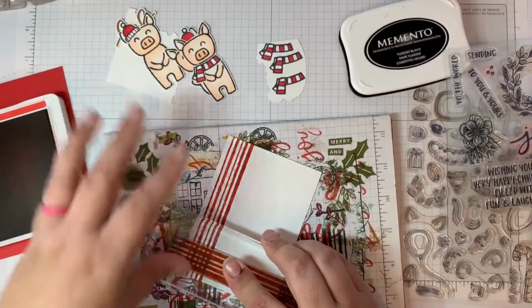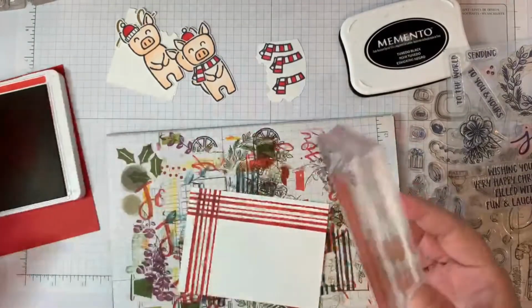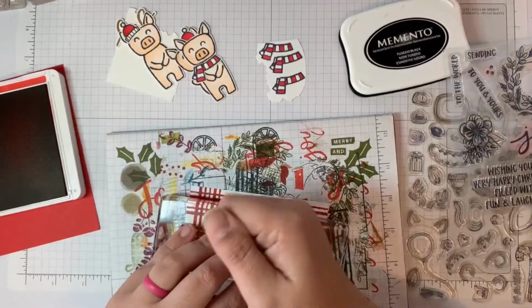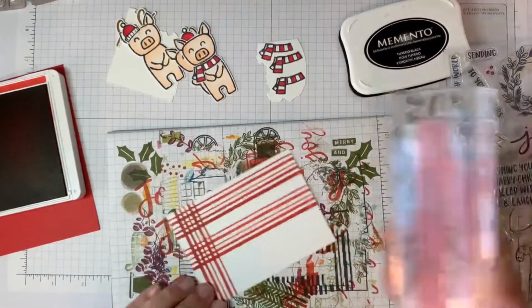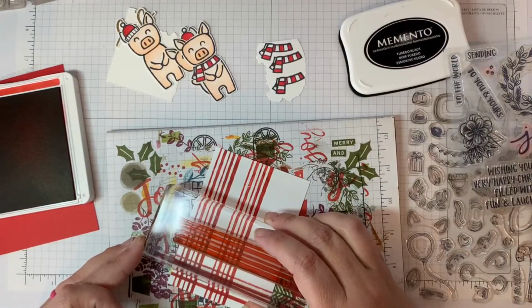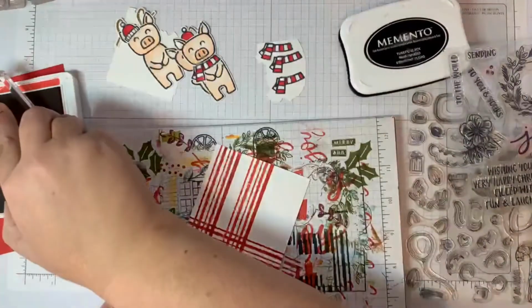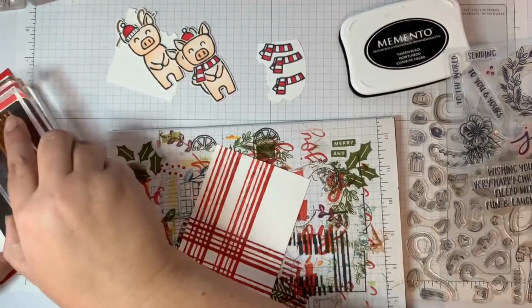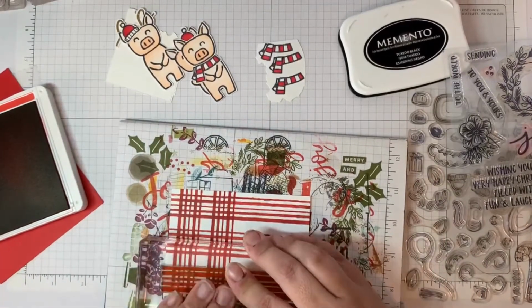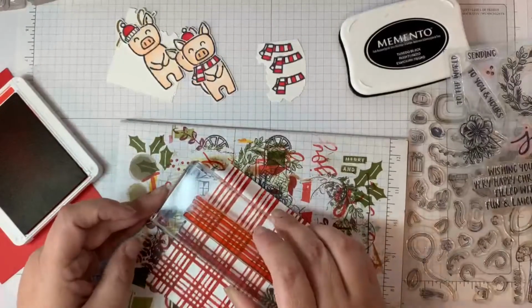All right, so now we're going to crisscross this, and I'm going to turn it, and I'm going to walk my stamp back down that stamp pad, and I'm going to leave a little bit of space in between the two. Alright, there's that. Okay, now we're going to leave some space. Alright. Now I'm going to do my last one across the bottom. Okay, and now I'm going to come back and finish these out. And I'm just leaving a little bit of space.